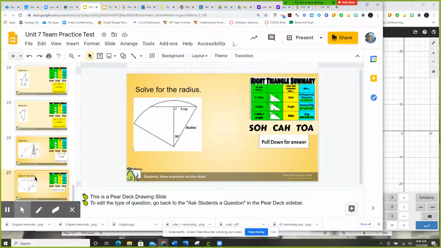Looks like a baseball field, or at least part of one. So what do I know and what do I need to use? Because that's half the battle. What are the two things I know? I definitely see a triangle in there. And what are the... I see a side and I see an angle.